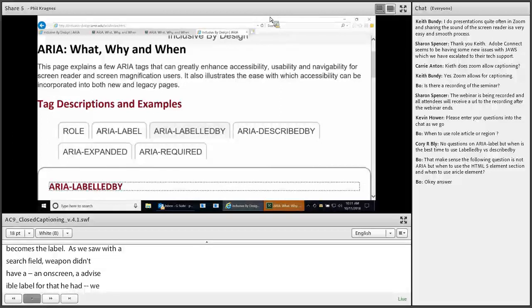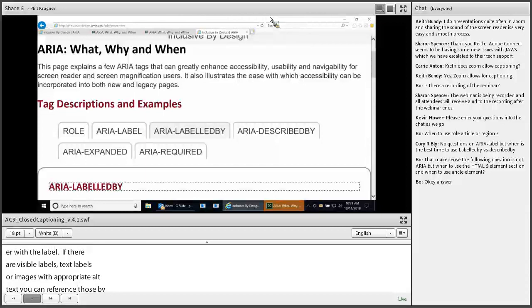So we need to identify it to the screen reader with the label. Now, if there are visible labels, text labels, or images with appropriate alt text, you can reference those by ID. And that's what the labeled by attribute does.